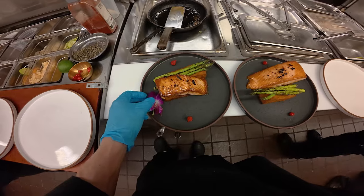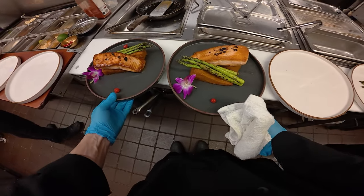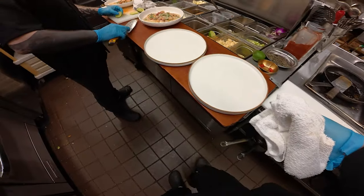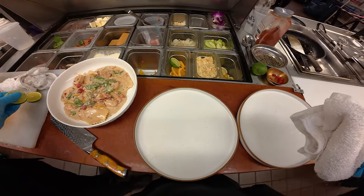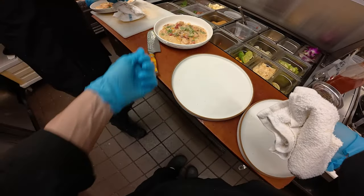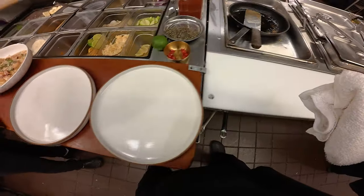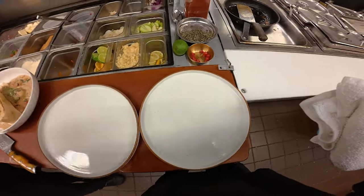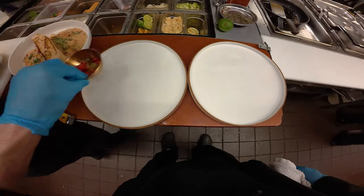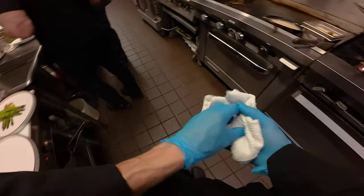Let's see, the one with no mushroom is one of the two mediums. One of the what? One of the two mediums. He's getting a lot of them. Did you ladle those out with a spoon first? Yeah. Okay. Heard. There you go. Then they're going to need orchards and they're going to need some of these out there, okay? Yeah. Oh, you already got a couple on there. Then maybe a lemon up top?